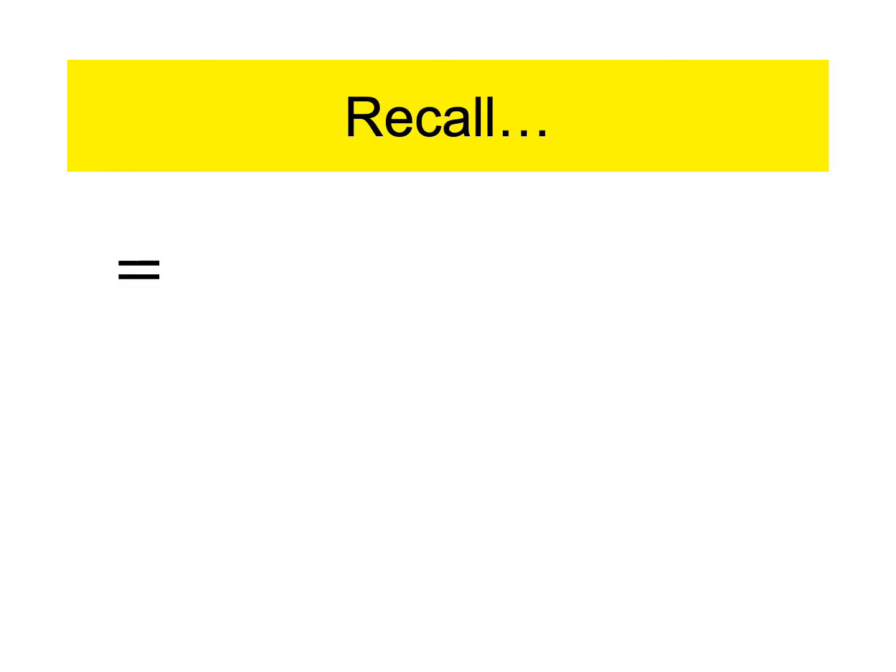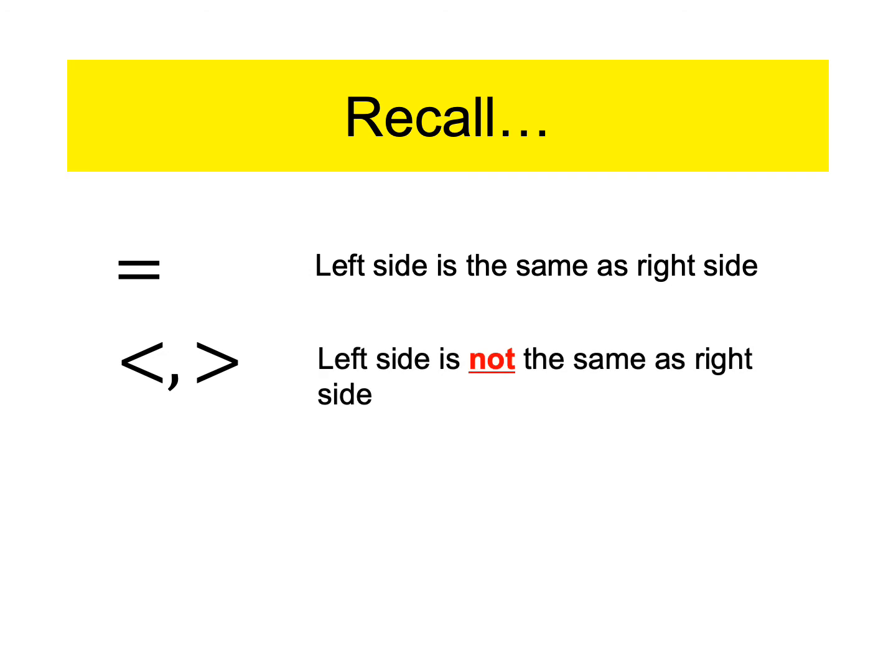All right, recall the following. If you have an equality, that means whatever number is on the left side is the same as the number on the right side. For an inequality, that's not true. Whatever's on the left side is not the same as what's on the right side. We've dealt with this symbol. That's an equality with one tilde. That's called the congruency symbol.